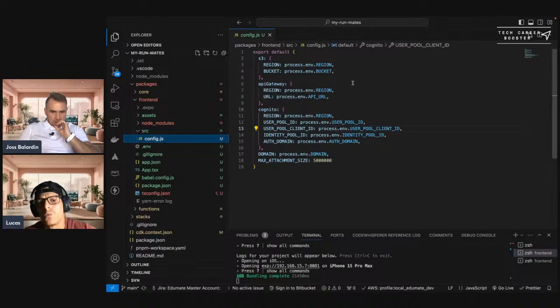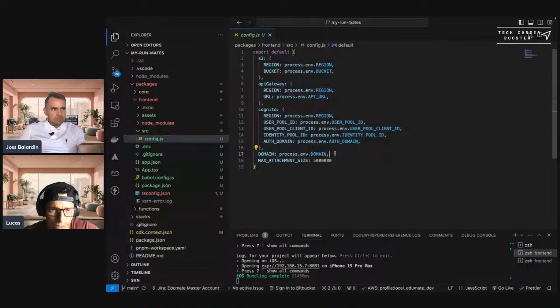Because we are working with AWS and we need access from our app to those AWS services, we need a couple of things in here. We will be uploading, let's say, a profile picture, because it's going to be my roommate's app.